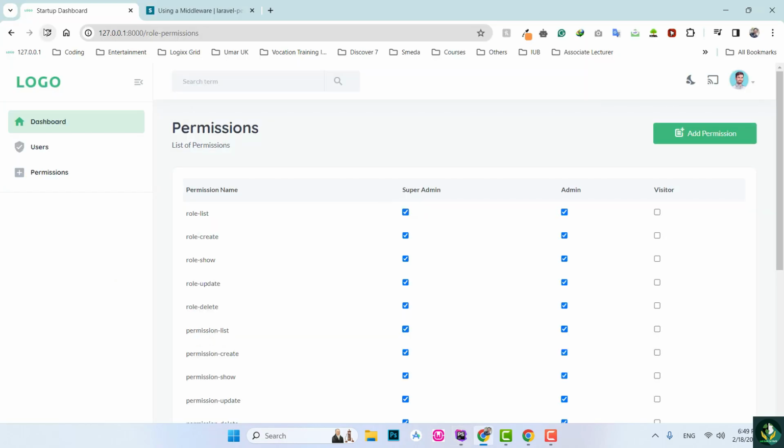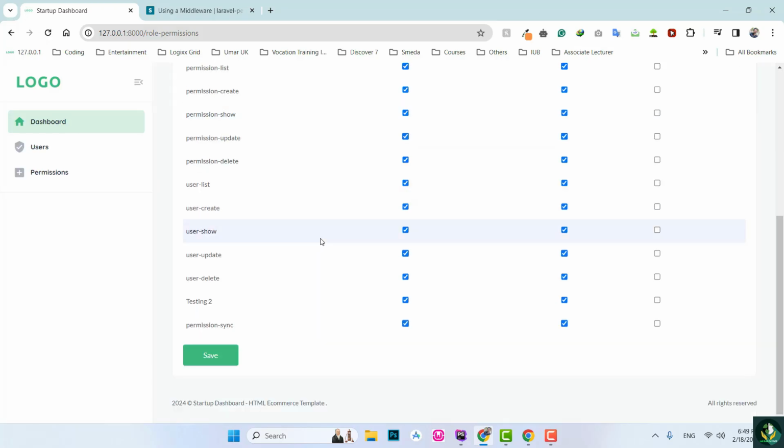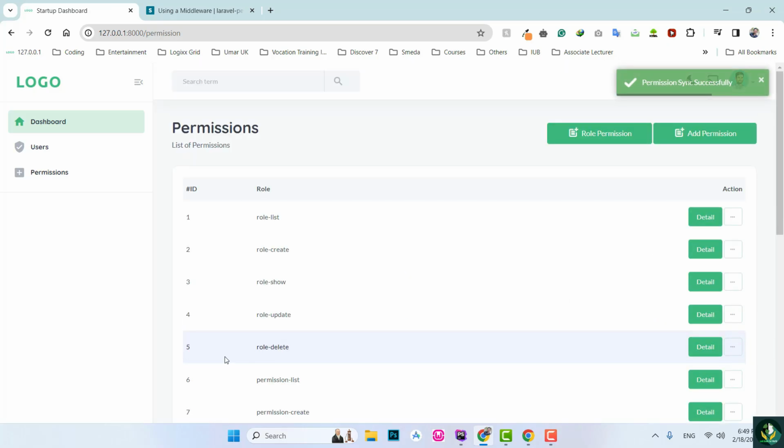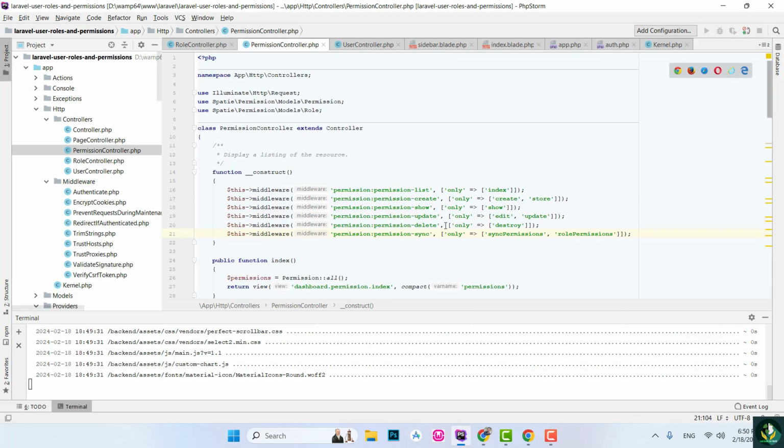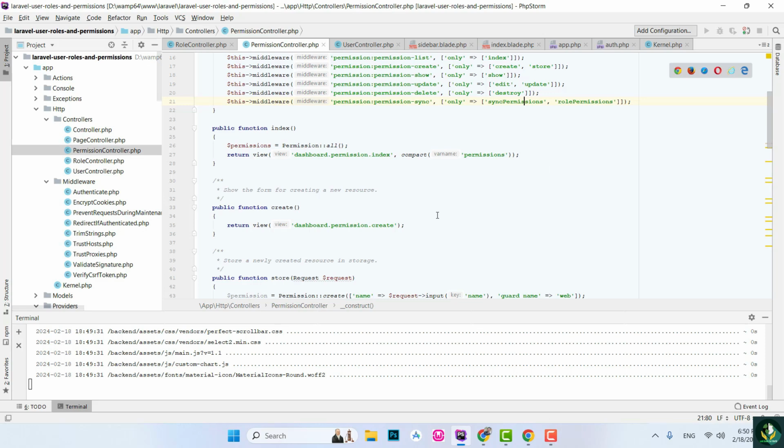Let's save it and refresh it. Now let's see what happened. Now if I uncheck it, and in fact if I check it and save it, it's working perfectly. Because we created a new permission and then tried to give it to the existing role, that's why the error was showing. Otherwise it's clear you can protect other methods as well.